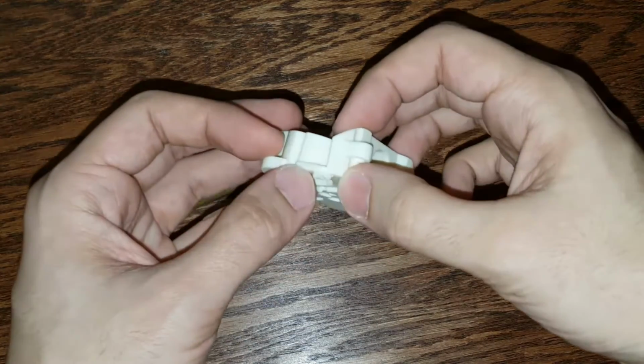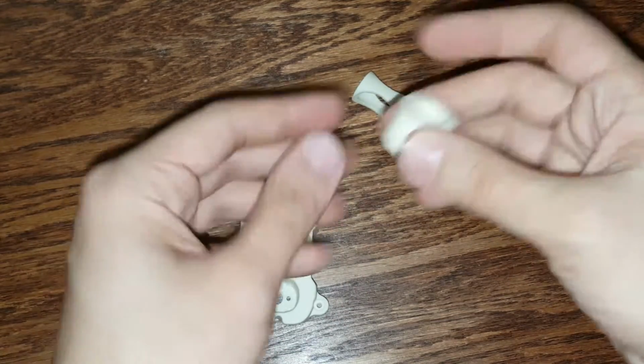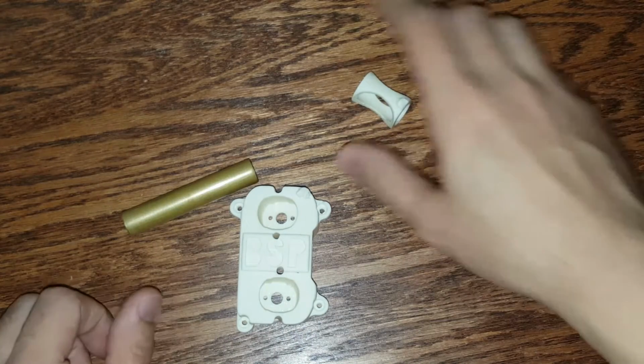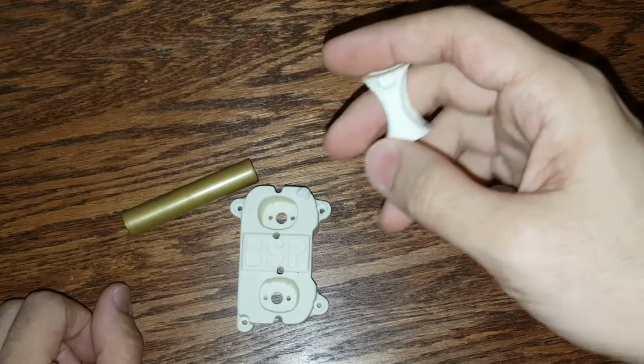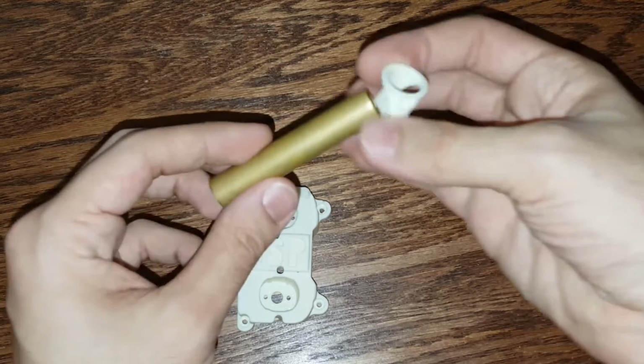So the first thing you're going to want to do is sand down the pour spouts. So there's one right there, and then there's one right here, and you just sand that flush. And then this one you don't really need to do because you're going to throw it out anyway. And you're going to start by cutting your brass.